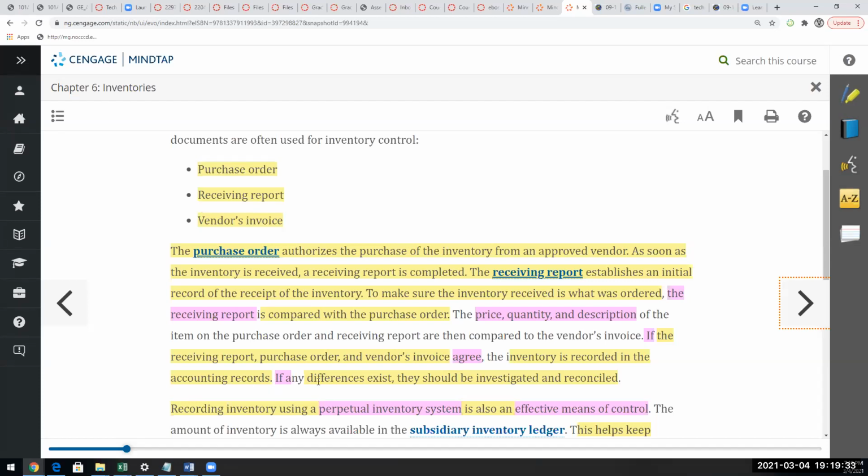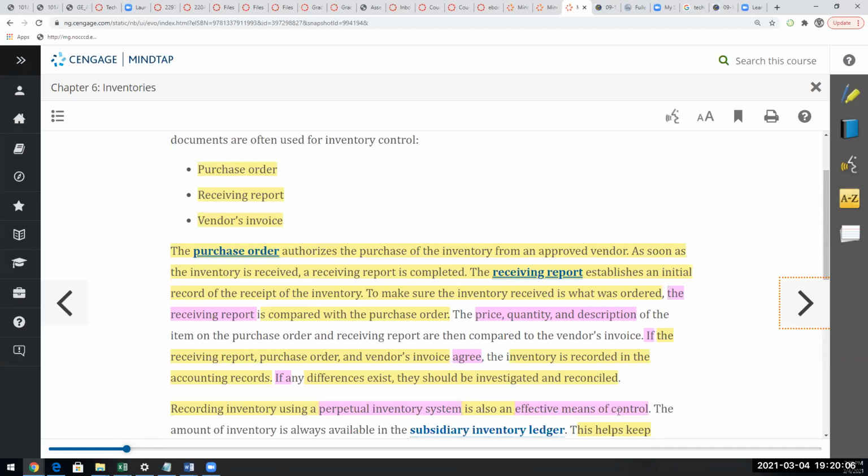But if there's any kind of discrepancy, any kind of difference, you have to investigate. Like, what happened? Is it because the shipping company lost it, and the company that sent it to us thought they put it on the truck, or is it an error because there was a back order? Maybe not an error, but they just deliver everything. So you got to figure out what happens so that you're only paying for what you ordered and what you received.